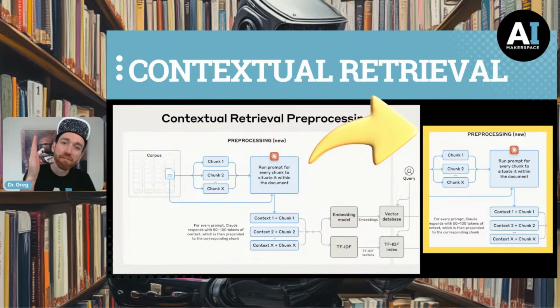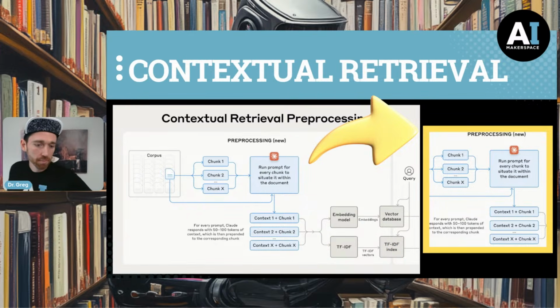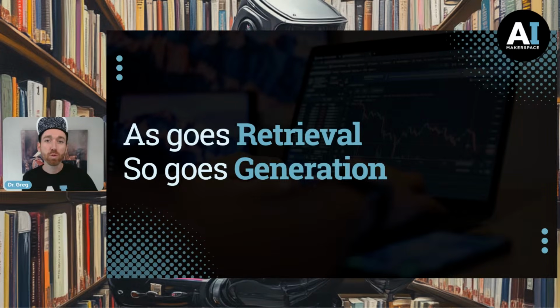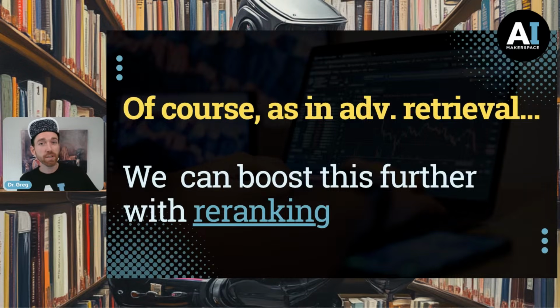And that happens always before we create our vector DB or we create our TF-IDF index, BM25, whatever it may be. Because recall, and as always will be true, if we do search and retrieval better, we can do generation better too. And of course, if this is just an advanced retrieval process in the end, downstream, we can get a little boosty boost with re-rank. We should probably do that too.